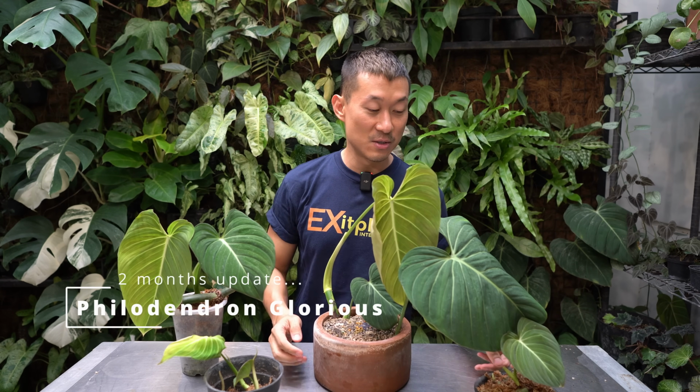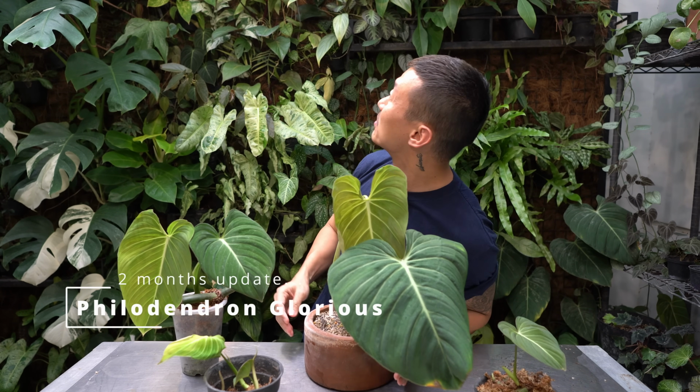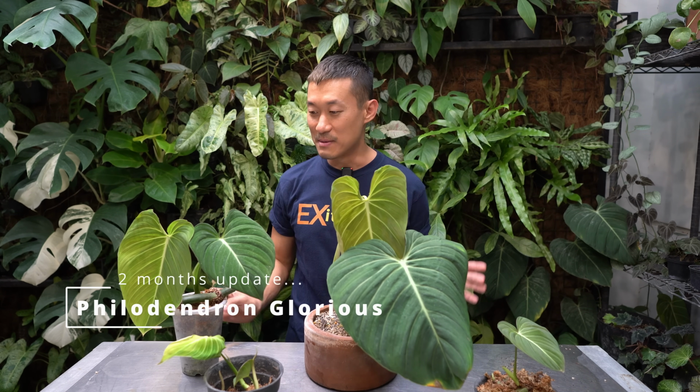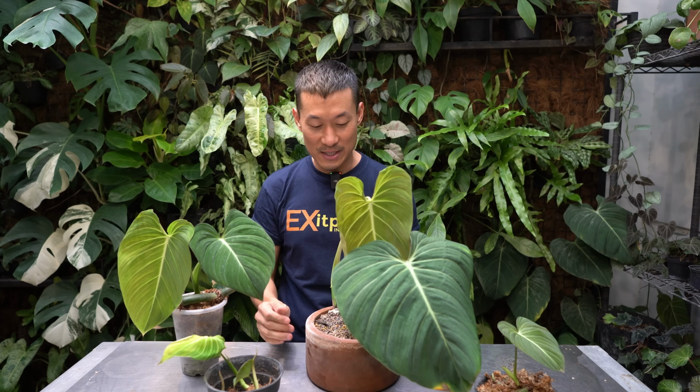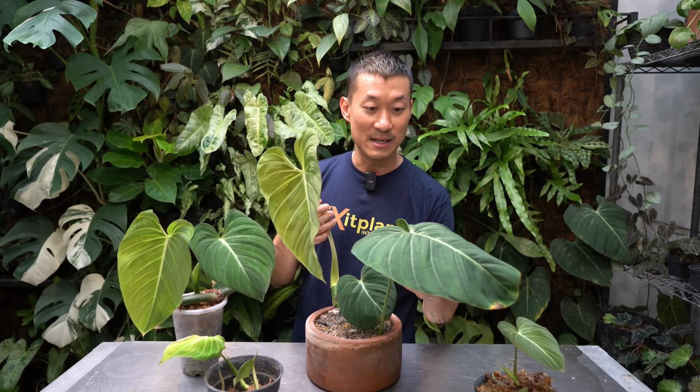I don't even know what I'm gonna do with so many plants, but as you can see, my green wall here is becoming a little bit bare, so I might place these plants sort of everywhere. But this one is doing really, really well.